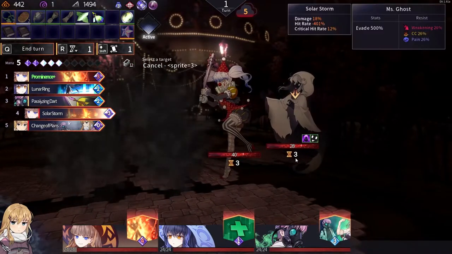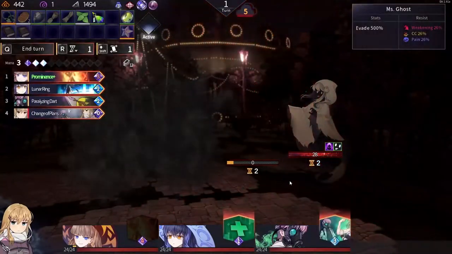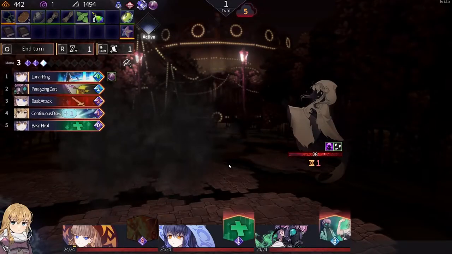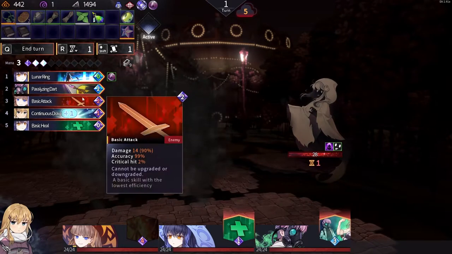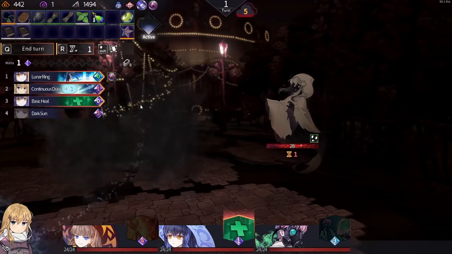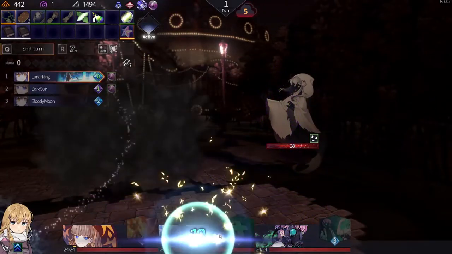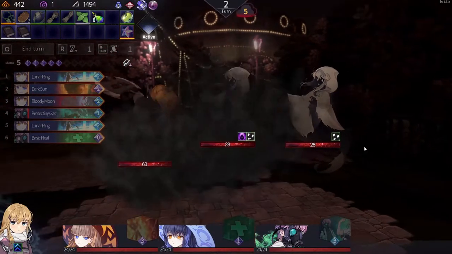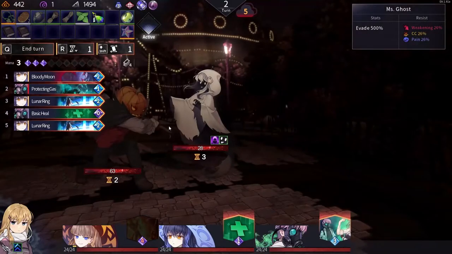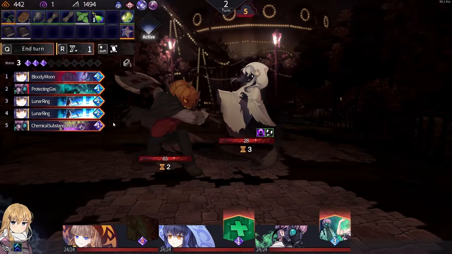Throw down Solar Storm on this thing and hope it kills. I'll just cut this one. Draw three cards. Save the Lunar Ring. It's a bit annoying. I should probably have been looking for more damage skills on my healers. Currently a bit lacking.